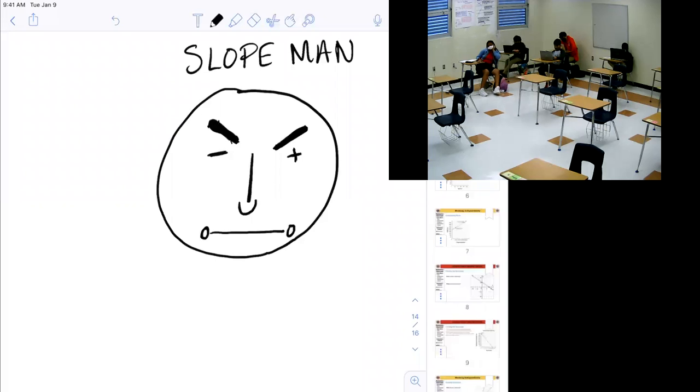Yes, that is a beautiful, beautiful man. The nose is undefined. I saw somebody ask me in the chat, this is a U, and the U is undefined. I'm not sure if that's supposed to be his nostrils or if he just has a nose ring. I'm not really sure. Maybe he has a nose ring. He's kind of edgy.